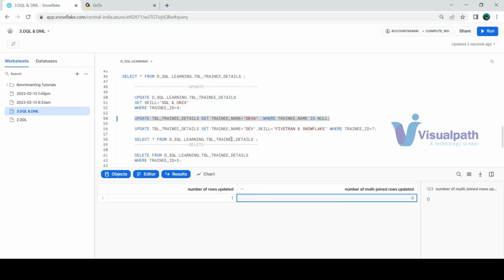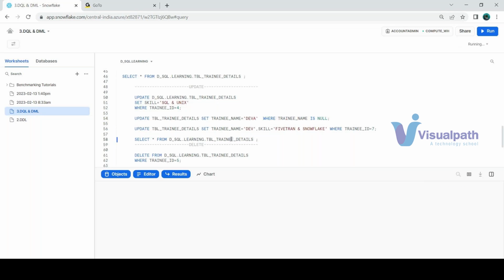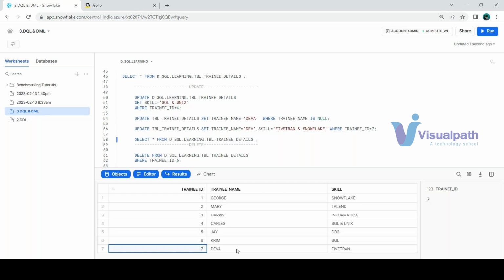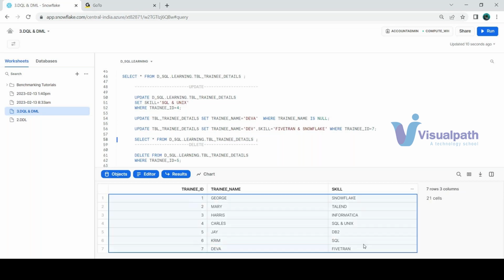So I can say my query is perfect. Now if I run the statement, the null value has gone and the new value Deva has been set to this trainee name, and the skill and ID haven't changed, and the rest of the records also haven't changed because the trainee name is not null, it has a value.